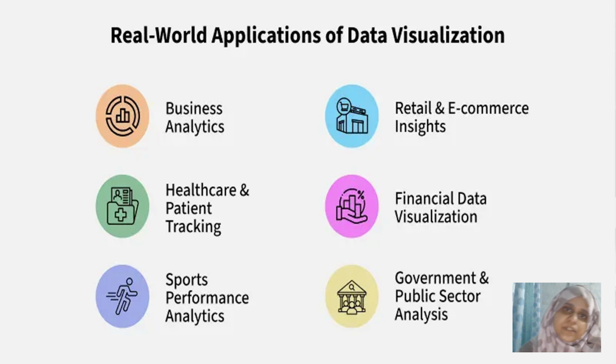Here are a few examples, as you can see on my slide. The first is business analytics. It is used for tracking KPIs, for making data-driven decisions, for visualizing trends, sales, customer patterns, employee patterns, etc. Then comes healthcare, where it can be used to track diseases, outbreaks, manage hospital operations, etc.